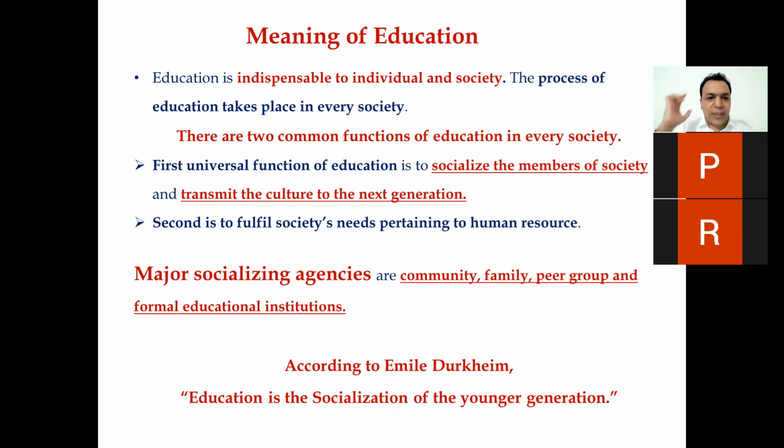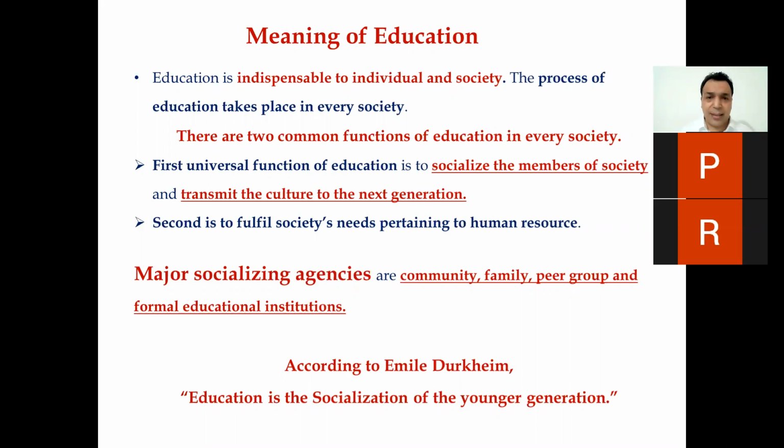And now, what are schools and colleges? Schools and colleges are educational institutions, but actually schools and colleges are social institutions. What do they do? They socialize the child, they socialize the members of the society, they make the person civilized, cultured, and well behaved, with the help of these social institutions, schools and colleges.